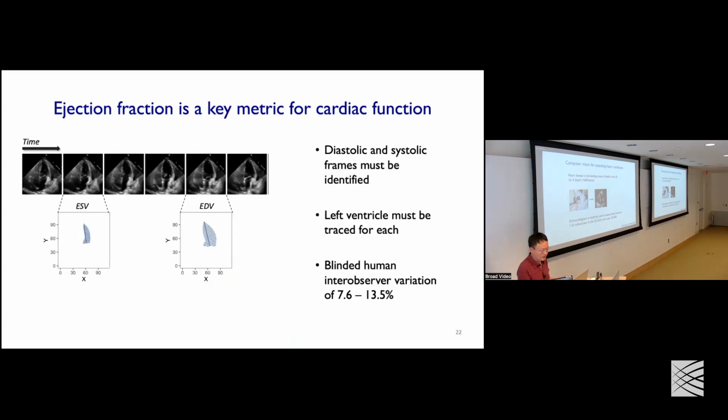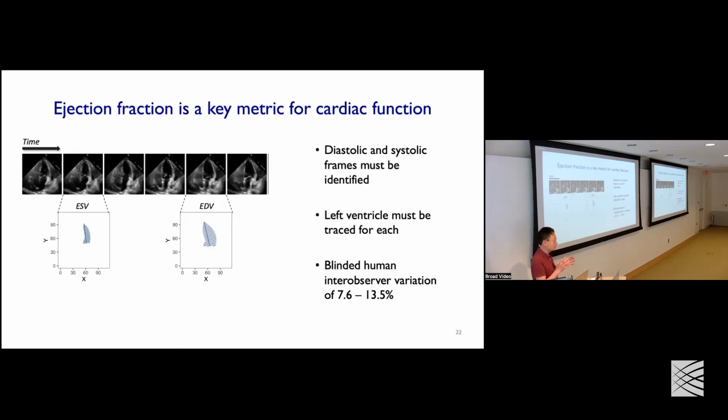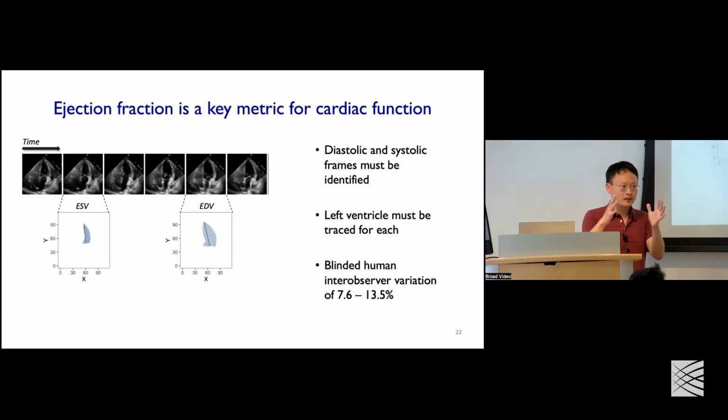And just a quick primer on how people evaluate these videos: you have a video, usually a few seconds long, and they're basically trying to see how much power the heart is producing in those few seconds. They measure this with a quantity called ejection fraction, through a pretty manual process. If you think of the heart as a power pump, to estimate how much power it's producing, you want to know how much the pump is contracting.